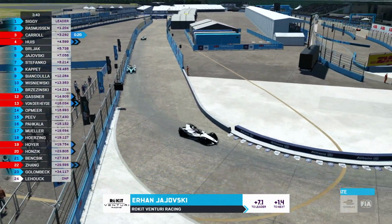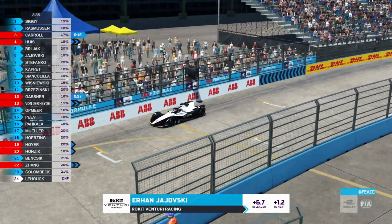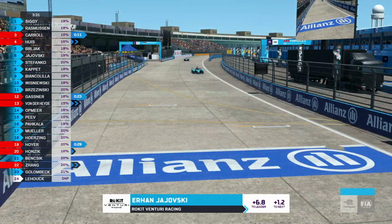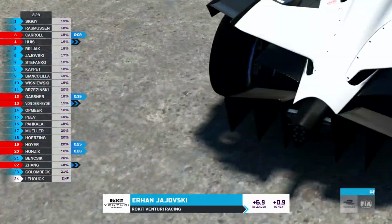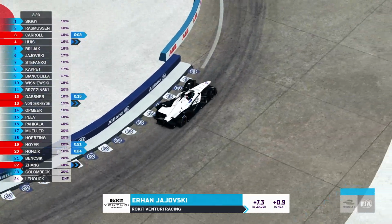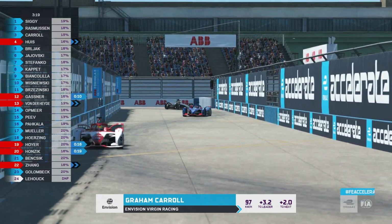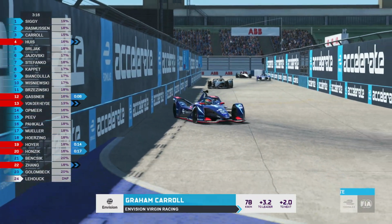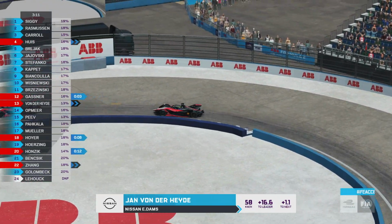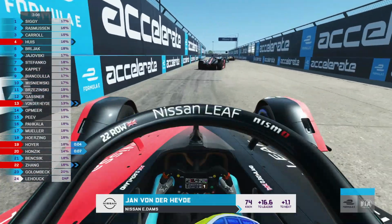Here's Yayovski coming into the final corner, and then out over the line again, down towards turn 1. There's the energy. So actually Peter Berliak seems to have the most energy of the guys fighting for 3rd. Yeah, so he may well come into this a little bit later on. Yayovski too maybe has an attack mode remaining and a bit more energy than Carroll and Huis. Looks like Kevin Siggy's got it under control at the front. He's actually got the most energy of anyone, and a gap. So it looks like he's looking good for the win.